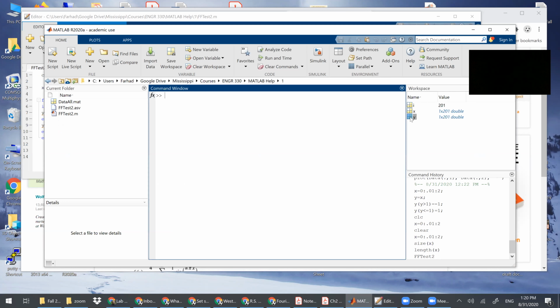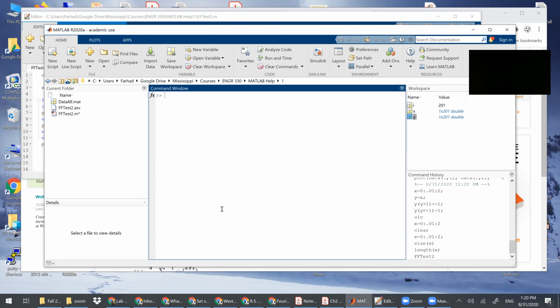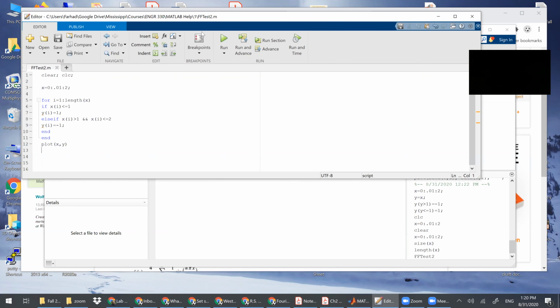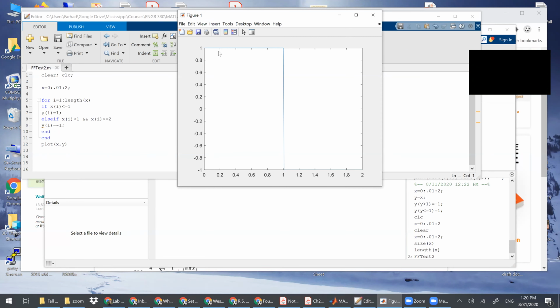It just ran, and you have y. Let's plot y versus x, so I put x and y. I don't know why sometimes my plot doesn't show any figure, and I have to run it a second time.